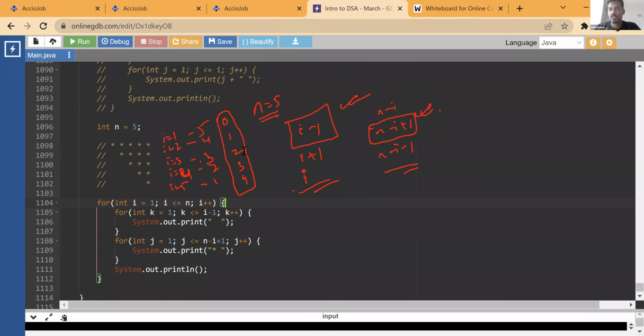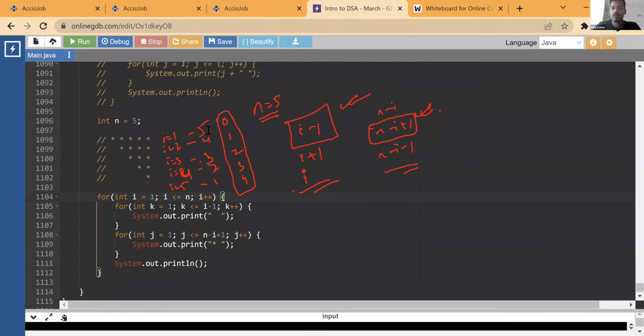So let's just first write the relation. Now, what is the relation of I with this? So how is I related with this thing? So I is related with this thing as n minus I plus 1. This is related in this way, n minus I plus 1. Okay. And how is this related? This is related as I minus 1, I plus 1, and so on. So this is related as I minus 1. So we found both the relations, n minus I plus 1 and I minus 1. Okay.